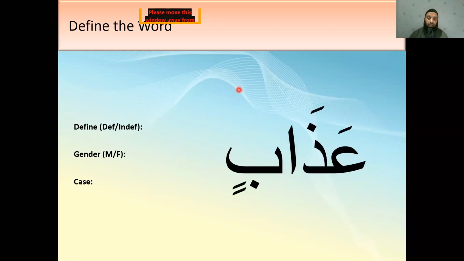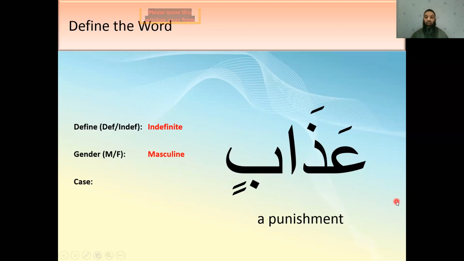Inshallah. Right. A brother now, yeah? Adhabin. Is it the or a? Because there's no al, yeah? Good. So because it's got no al, you've seen it's got a double here. So adhabin, it means? Punishment. Good. Definite or indefinite? Indefinite. Okay. Is it masculine or feminine? Masculine. Okay. And most importantly now for this lesson, what case is it? Majroor. So you need to know these cases like the back of your hand. Marfu, mansoob, majroor.